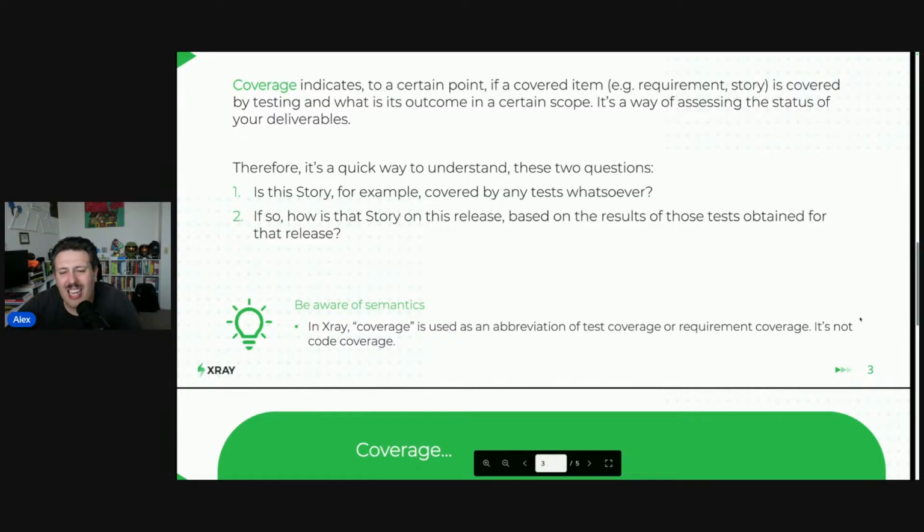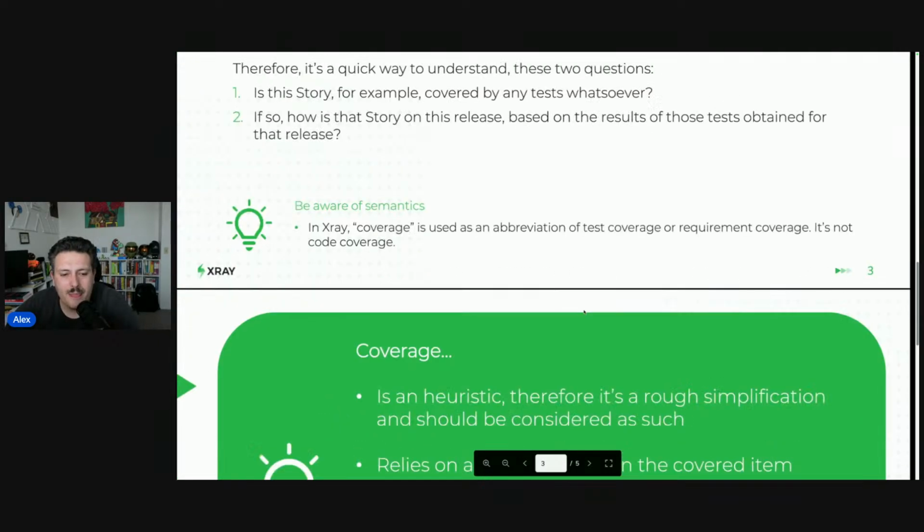Really, I would say kind of related, not really, but you want some sort of a unit test for your code to do code coverage. So it's still kind of in the same spirit. But this is specifically, we're looking at requirements, epics, stories, tasks, right? The things that describe what needs to be done inside of Jira. And we're just checking to see, do we have a test against that?